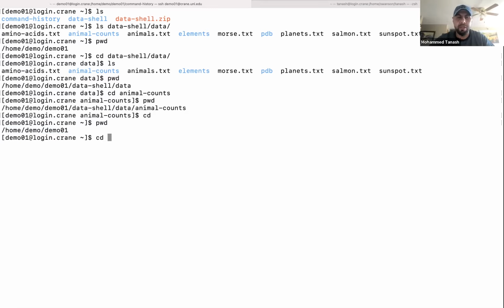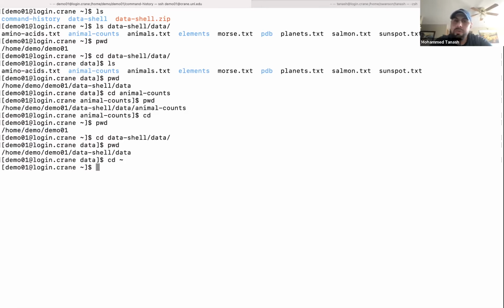Let's say I am in data shell data again, and I want to go back to my home directory. I can do cd space tilde as well. This will also move me to my home directory. If I do pwd, as you can see, we already moved to my home directory.